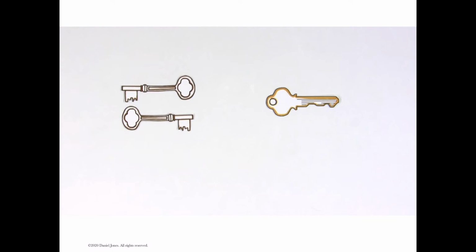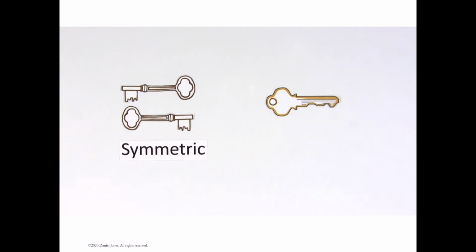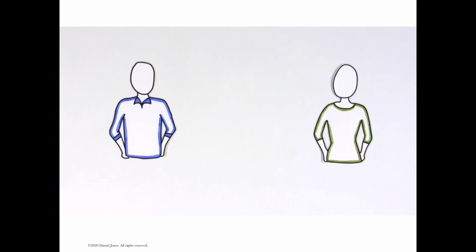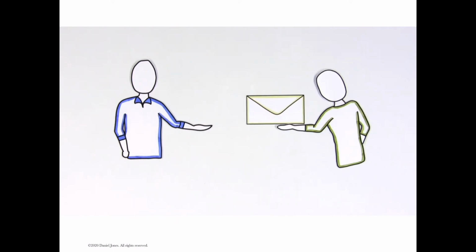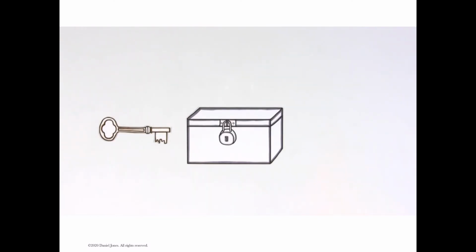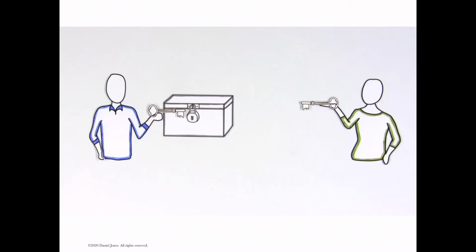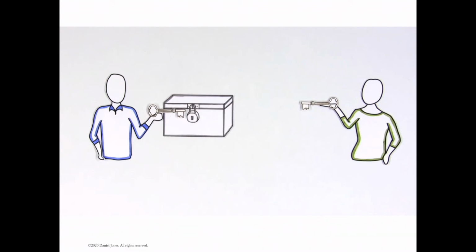Most encryption is managed through 2 different types of keys. They are symmetric and public key encryption. A popular analogy goes like this. Alice and Bob need to send private messages to one another using the postal service. They decide to use a box with a padlock and 2 identical keys, one for each person. With the keys in place, they can send the box back and forth and open it with the keys. This is called symmetric encryption.